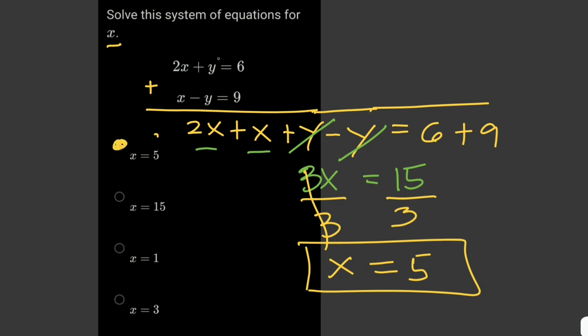By the way, we eliminated y because we are only asked to solve for x. But y here is the easiest to eliminate. In cases where you are also asked to solve for the value of y, after solving for the value of x, you can substitute x into either of the two equations to solve for y.